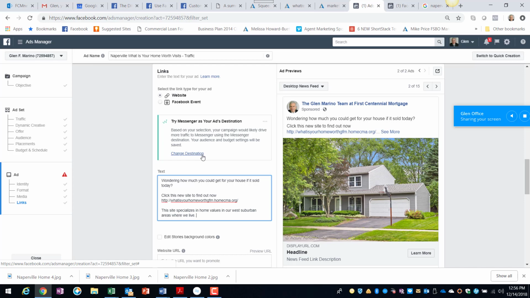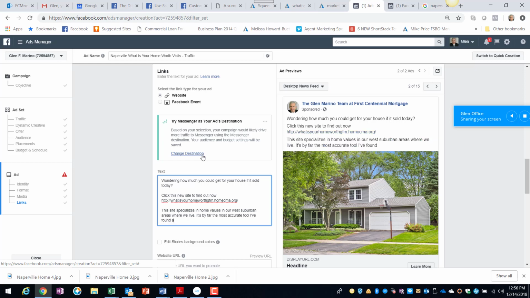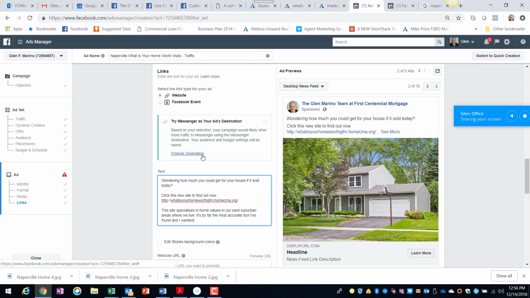It's kind of giving it a folksy approach. It's by far the most accurate tool I found, and I wanted to share it.